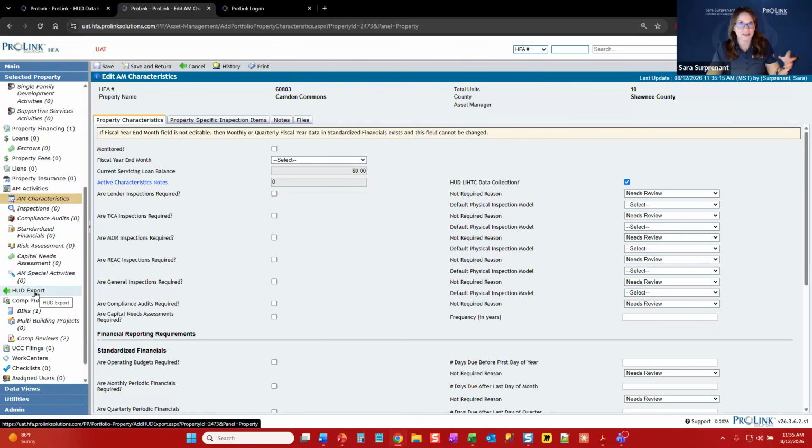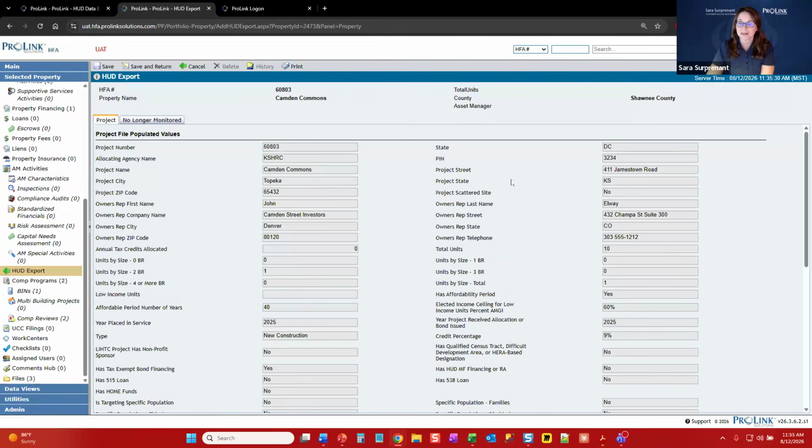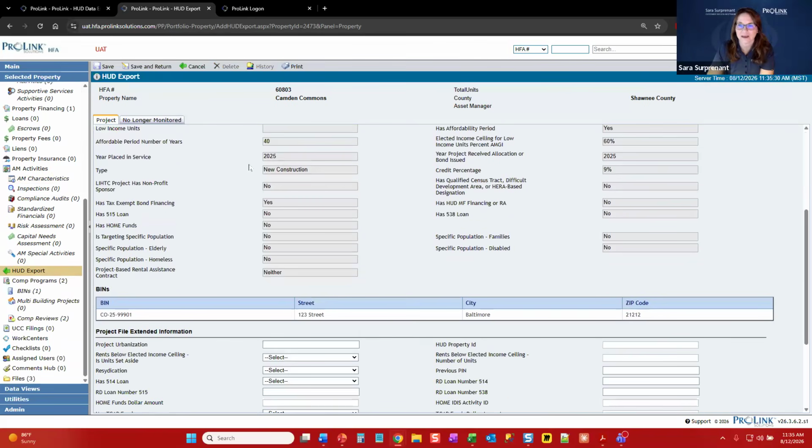Again, this doesn't generate the export. That's the utility, and we're going there next. But when you click on HUD export, it's going to bring out all this data. Just in our test environment, we default to Kansas's allocating agency name. We always have. Kansas shouldn't be scared, because we don't upload data.